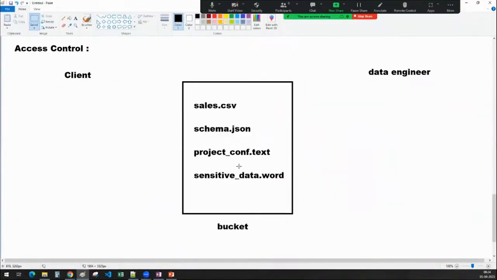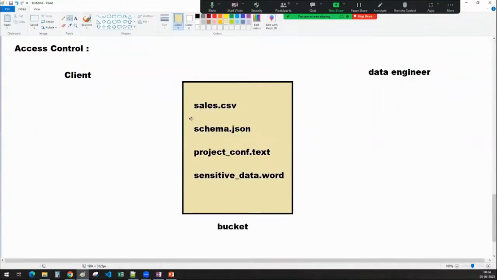Okay. So now back to access control, guys. We are talking about two things, but let me create a context for that. I have created a bucket, and that bucket has these many files inside it. Now we have to understand there is a client and there is a data engineer.